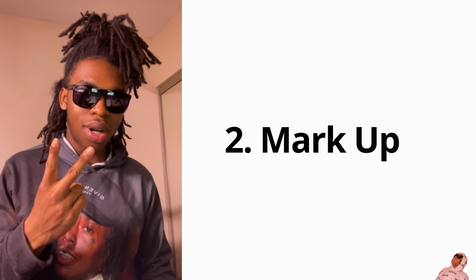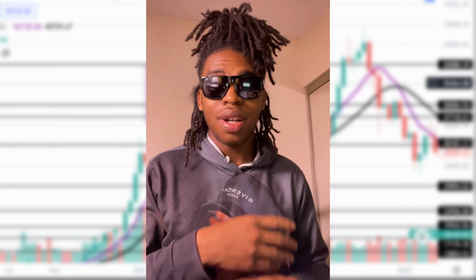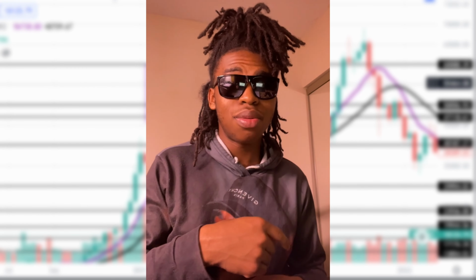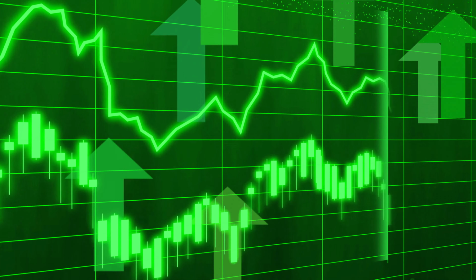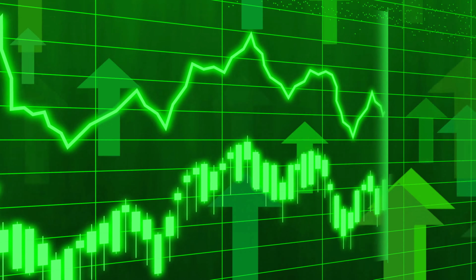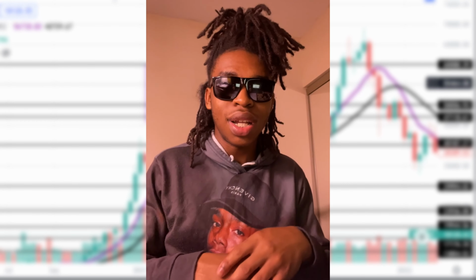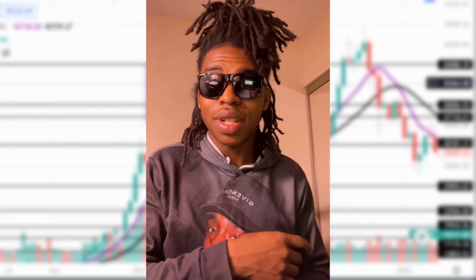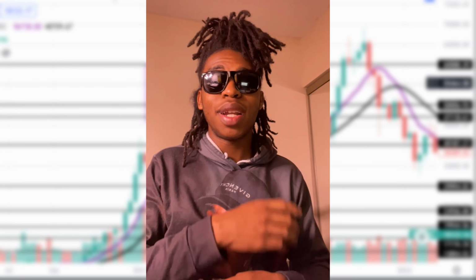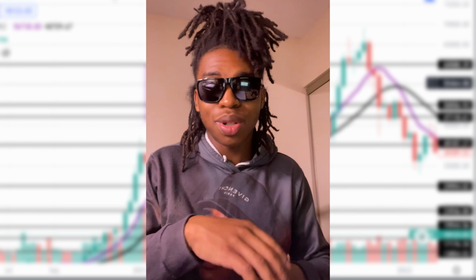Alright, so the market goes from accumulation to markup to distribution phase, then to markdown. The accumulation phase is when the market bottoms. This is the best time to buy. The markup phase is when there are constant uptrends, and greed and FOMO enter the market. Greed is when people just keep on buying something for no reason, buying and holding because they think the price is gonna keep on going up. FOMO is fear of missing out. That's when everybody keeps on buying because they think the price is gonna keep going up too. They don't want to miss out on the opportunities.